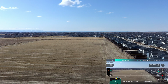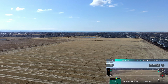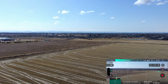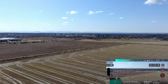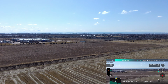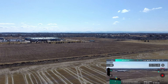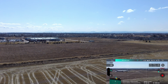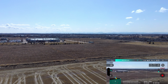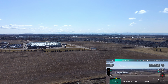So we're across the street, and I can tell you that the controls, one of the things I'm noticing right off the bat is I just flew the Autel Nano Plus a few minutes ago, and this guy is not nearly as precise as that drone. So let's go out here. Let's see if we can get to the corner of this field out behind the Walmart out here. And let's get some altitude. Let's give this guy the best chance we can.